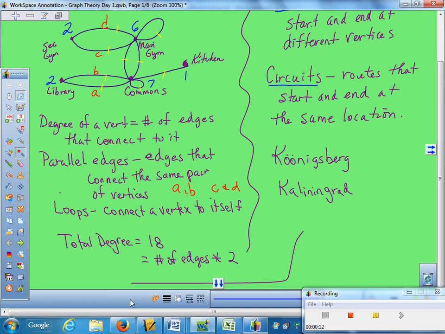He created a graph of this particular situation, and to do it he needed vertices and edges. Island one is one of the vertices. Island two is our one vertex. Then we need the south mainland and the north mainland on either side of the river. And he made his edges be the bridges. So the small island, island one, goes to the north mainland, to the south mainland, and to the island. The larger island has two bridges that go to the north and two bridges that go to the south. So in graph theory, there's an actual graph of the bridge situation.